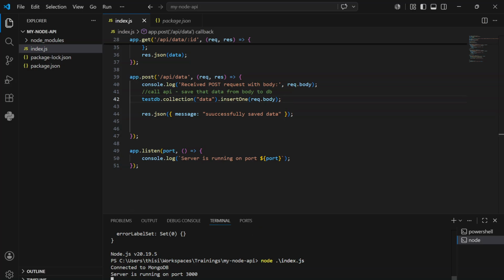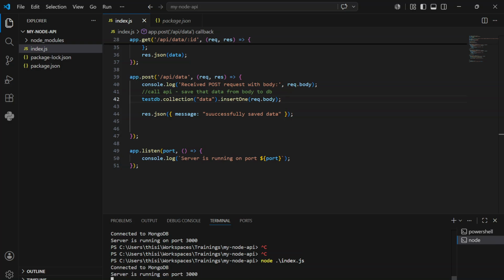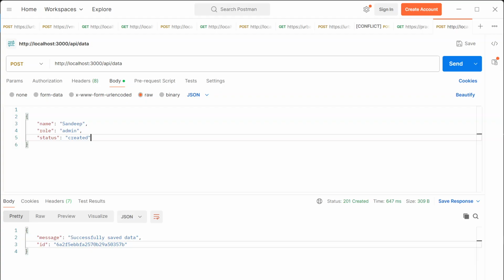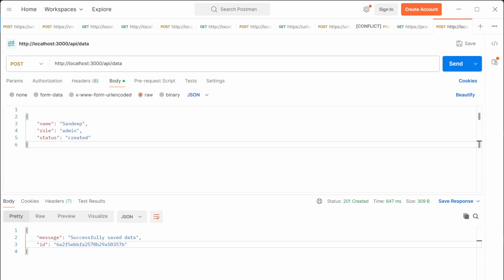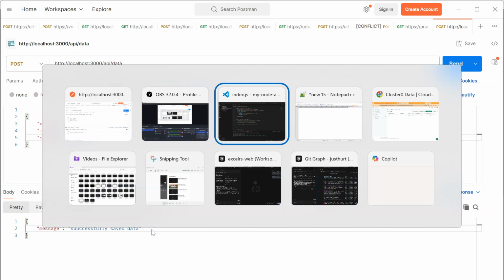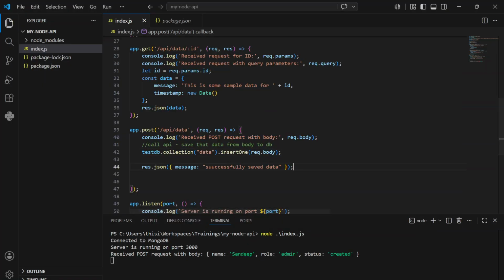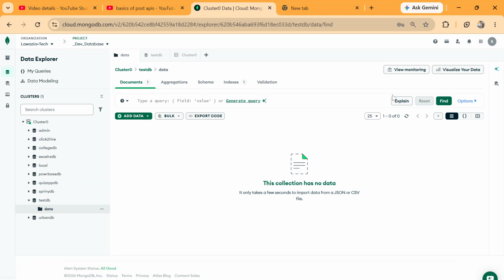Let's run it. Let's restart this server. Server is running. Now we need to hit this API and we will see if this data is saved or not. So we have this post API slash data, and this is the payload or body. Let's send this and you can see message saved, successfully saved data. Now we need to see if we have the data here in this collection.